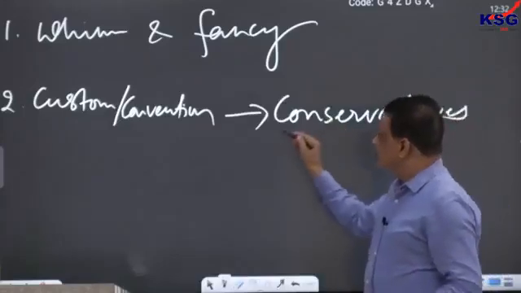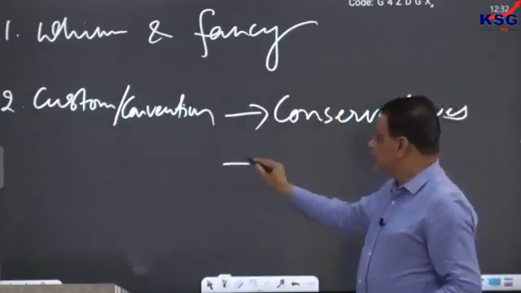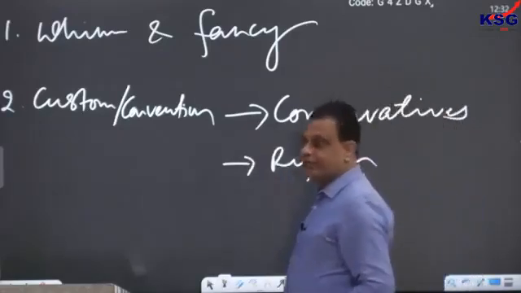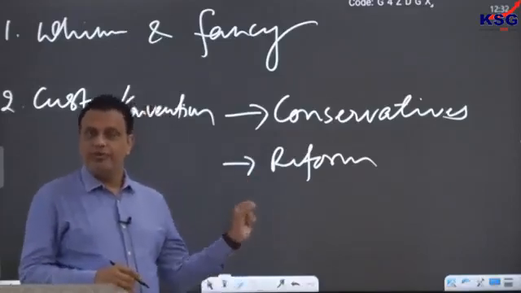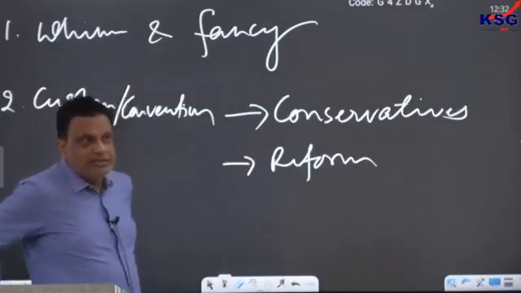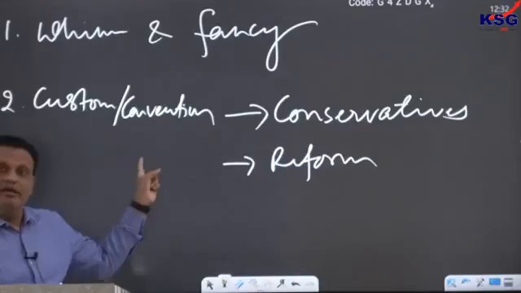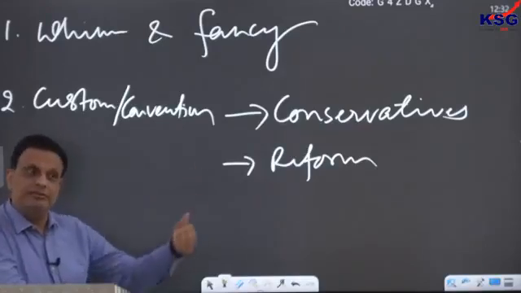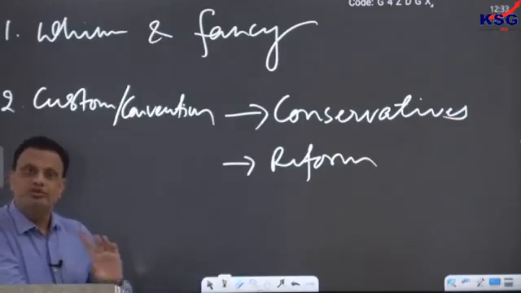So, he was strongly against whimsical law as well as conservative law. He was the person who supported what we call legal reform. He said the state must always try to reform the society through law, by making law. And how can the reform be done? On the basis of such utilitarian calculation. So, every custom that exists in the society must be evaluated on the basis of utilitarian calculation. If the custom is beneficial for the society, it should be retained. If it is not beneficial, we should change that.